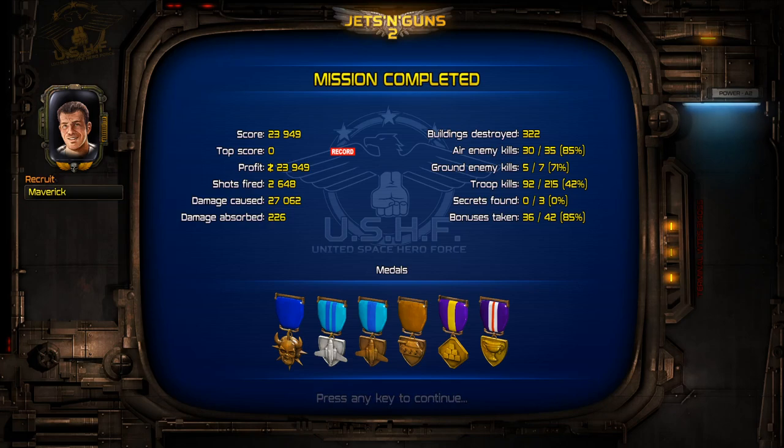All right, I didn't find any secrets. Like, what are the secrets to find? Do I just destroy certain objects? Anyway, 30 out of 35. Ground enemy kills 5 out of 7. Troop kills. I didn't kill many troops. Oh well, let's move on.